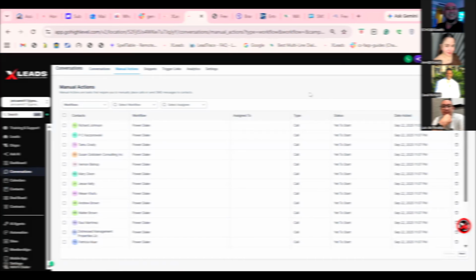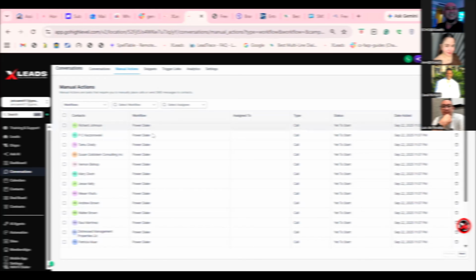And the next step for me to take is to click Let's Start. The automation will kick in. It's going to call your contacts one by one until you pause the automation, or the automation goes through all the names on your list. Okay, that's how you power dial. It's going to be automated, but again, it's still a single line dialer.